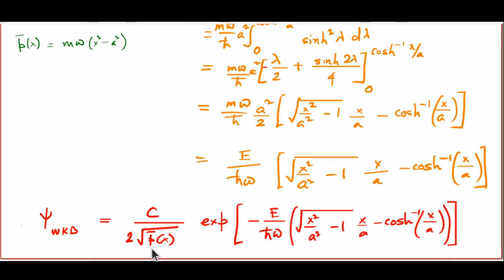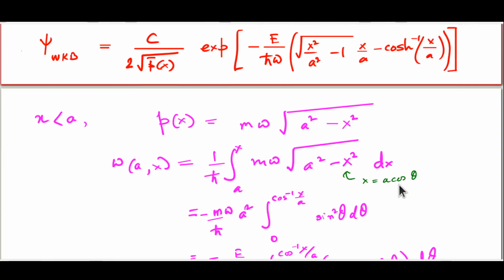You have a constant in front, and in order to make usage of the connection formula easier, I have written the constant as c by 2 instead of c, simply because there is an extra half in the connection formula for decreasing exponential functions. So this is the solution to the right of the turning point at x equal to plus a.